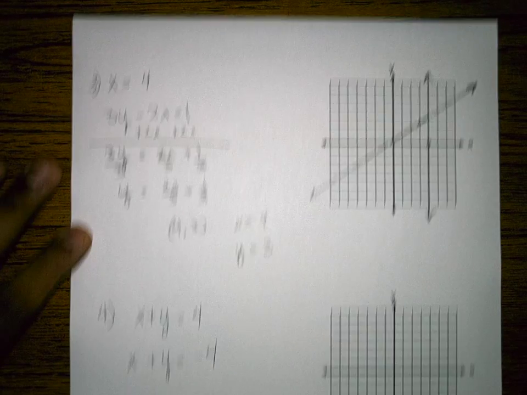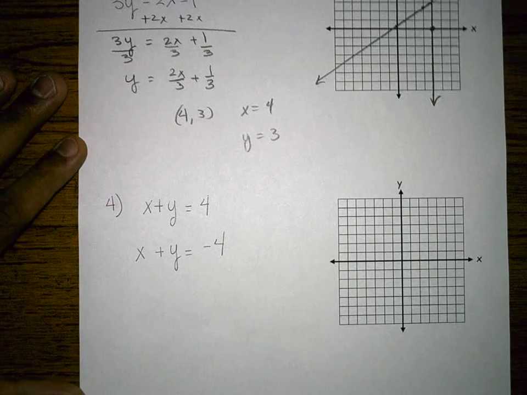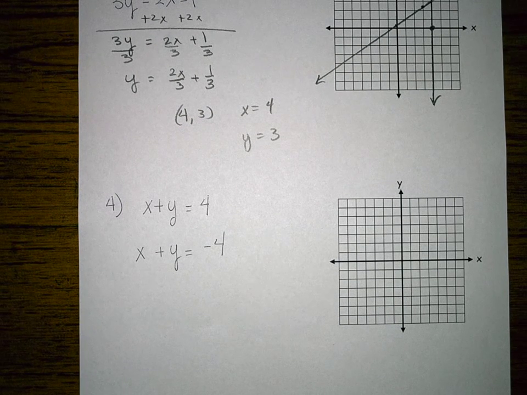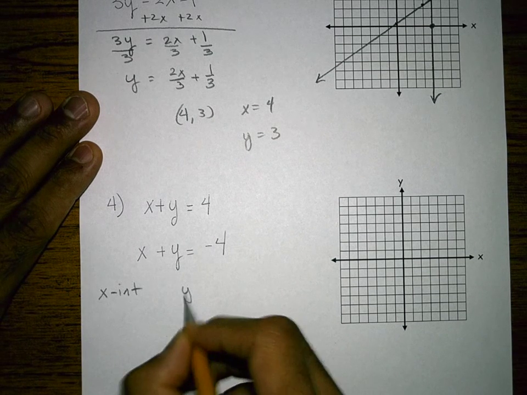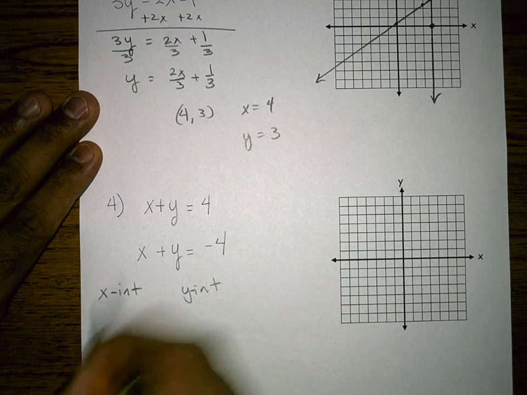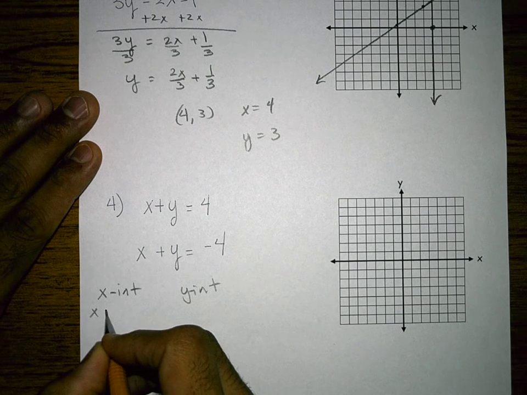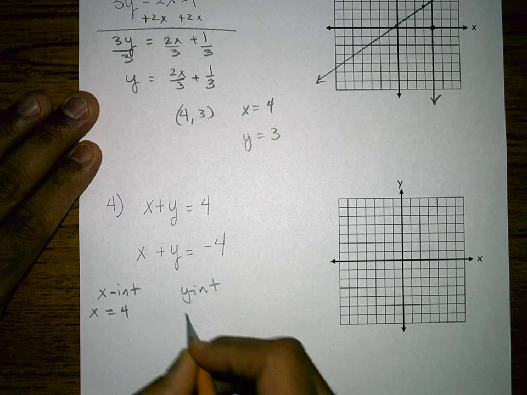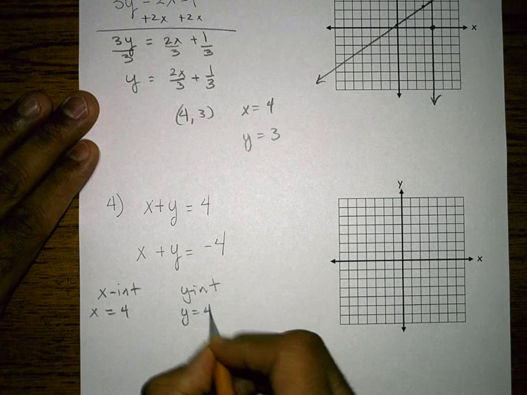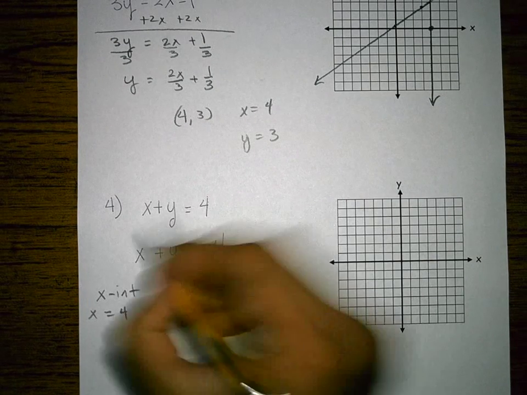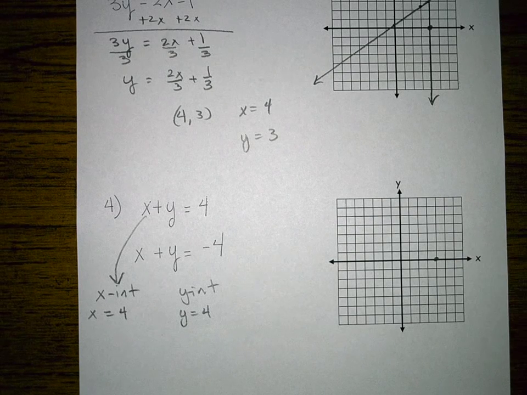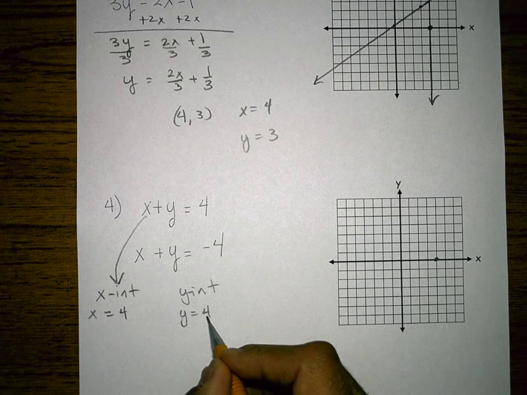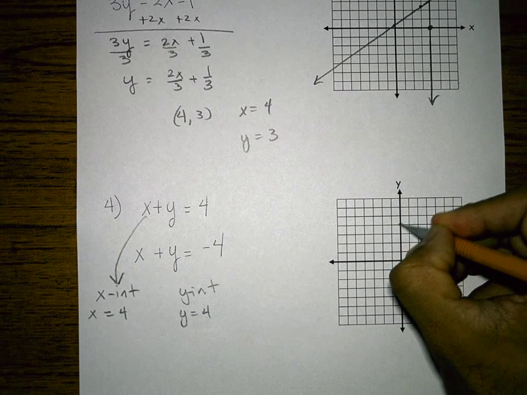Okay. Last example here. For this one, I'm going to graph by x and y intercepts. So I'm going to take the x-intercepts and the y-intercepts. I'm going to take this first one here, so that's when y is 0. And this one is when x is 0. So pretty simple to do. For this first line, which I did right here, the x-intercept is 4. 1, 2, 3, and 4. The y-intercept is also 4. 1, 2, 3, and 4.